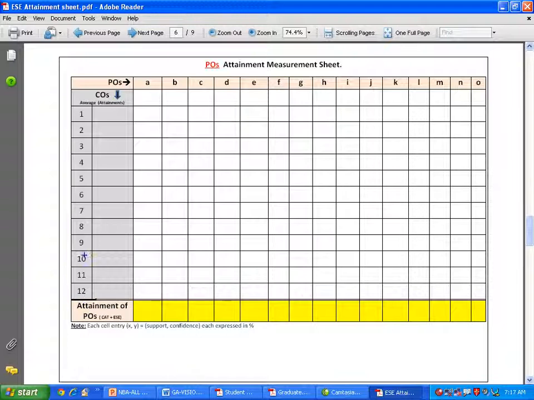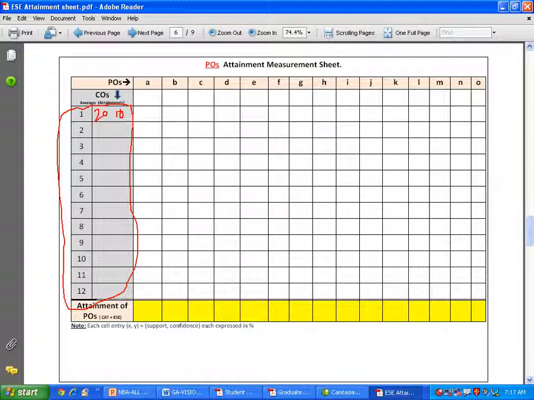Here, in a previous slide, we have measured the course outcome. Those course outcomes, you need to copy here. Then every course outcome is being mapped to program outcome in the syllabus. So now consider that, say, this is 20 and 10. That means it is 10% of 20%. That is the attainment of course outcome number 1.